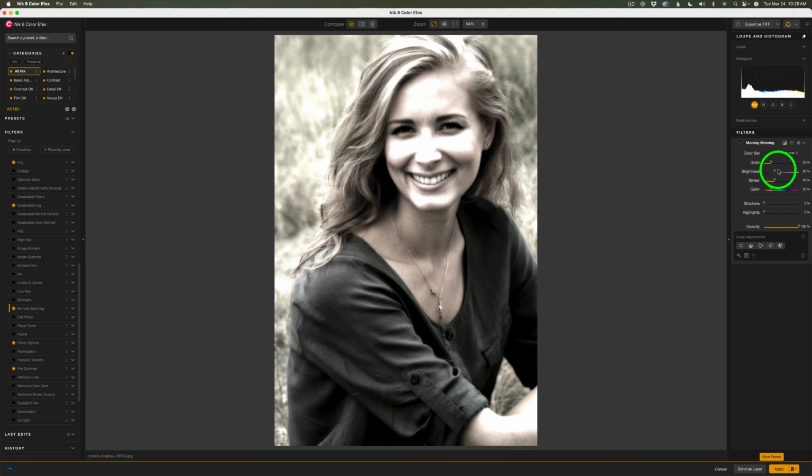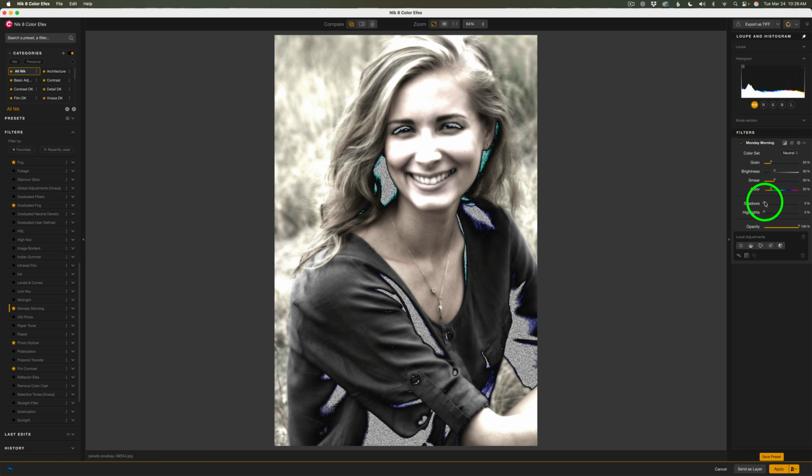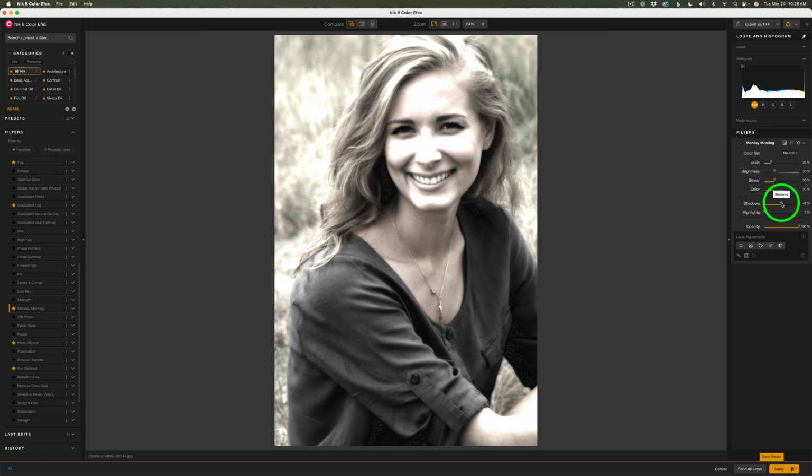Now, before we jump into the adjustments here, let's address the clipping issue first, because that's the first thing you want to do. These are the default settings, so let's come down to shadows, and let's take the shadow slider and drag it to the right. But before we do that, turn on your shadow clipping warning, click right here, and move the shadow slider to the right just till the clipping goes away. And I think right about here. Now let's shut off the clipping.